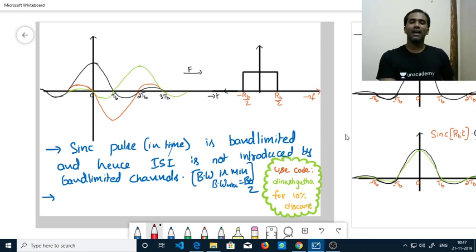I hope you know the concept of timing synchronization. Timing synchronization is nothing but getting the timing: at what time you should sample, what is the starting time of a bit, and what is the ending time of a bit. Once we start receiving, we will not be able to understand the starting and ending timing of a particular bit. It's not so straightforward, because the circuit has to understand it; a person is not looking at it. The circuit has to understand the starting point and ending point of a bit, and only then can it start sampling.